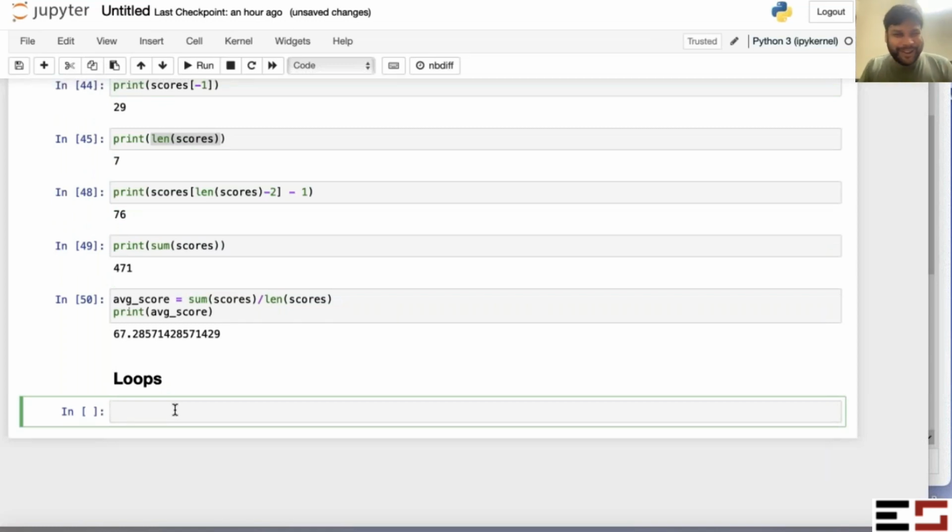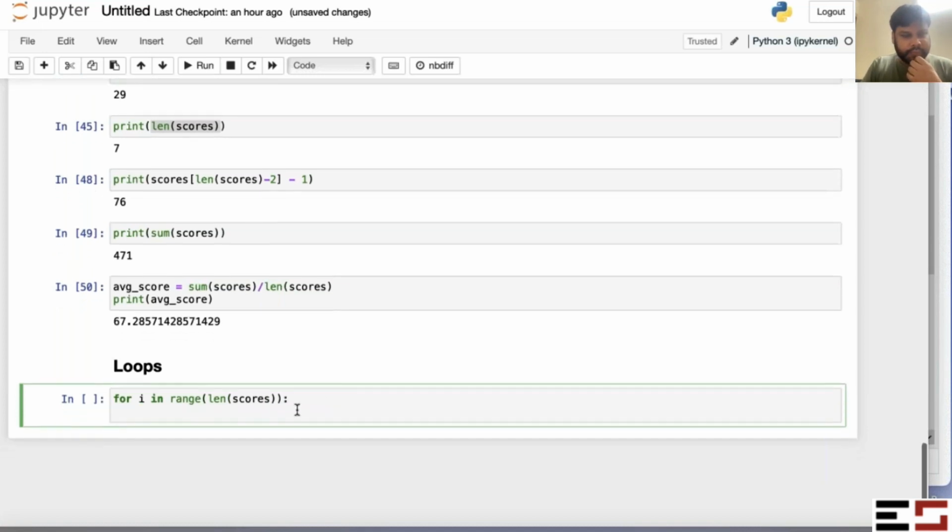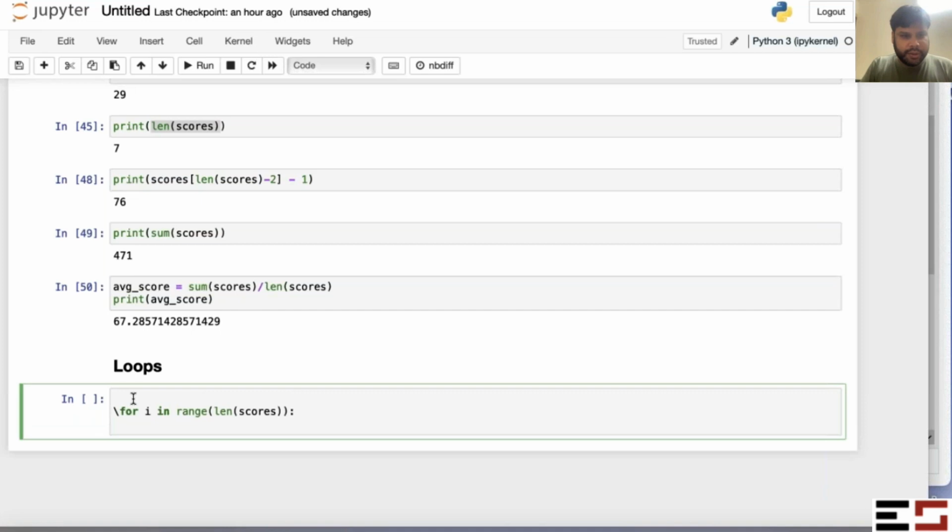So this is how you can do it. Let me first write the code and then I'll explain to you.